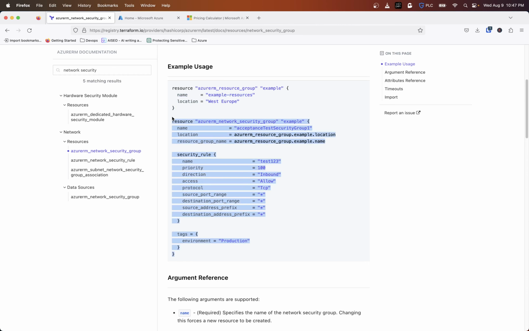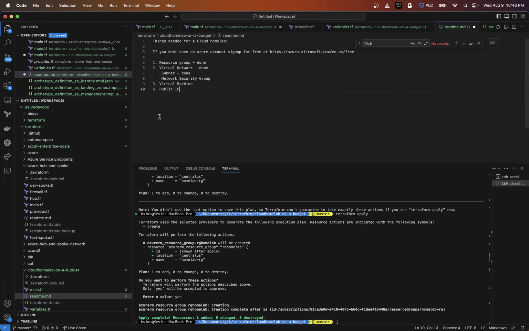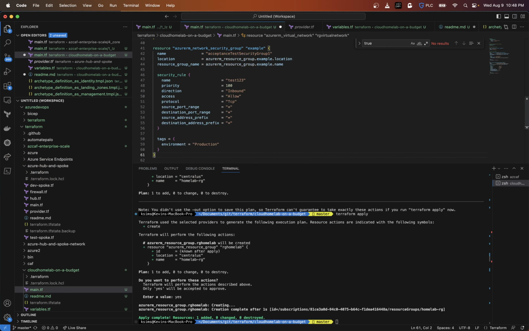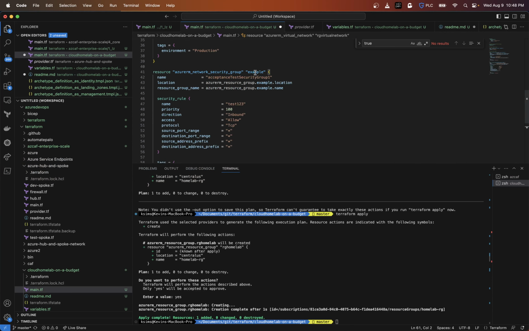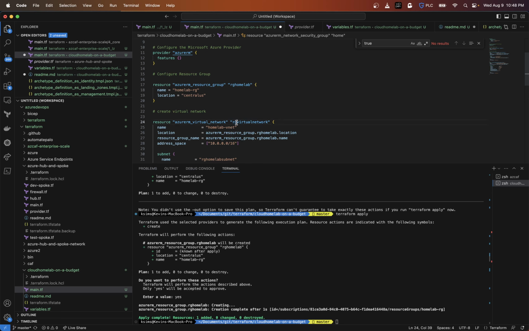So I'm going to take this security group here and let's add this back into our code down here at the bottom. So we're going to call this home. Actually, let's keep the same. So actually, let's say homelab virtual network.